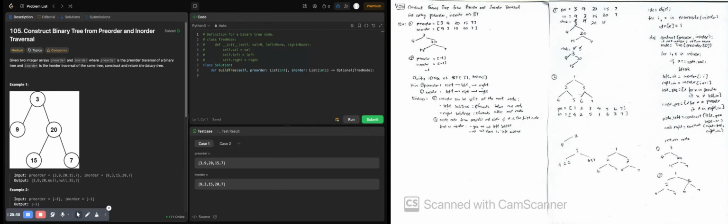Alright, so how about this? Because it is a pre-order, then it's level by level.